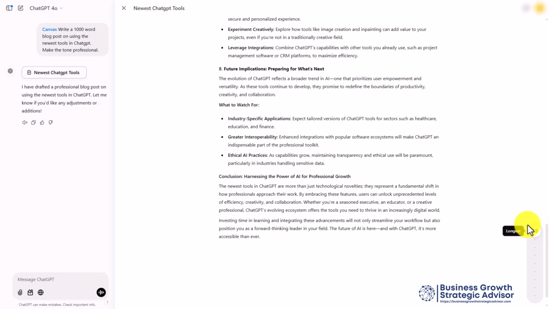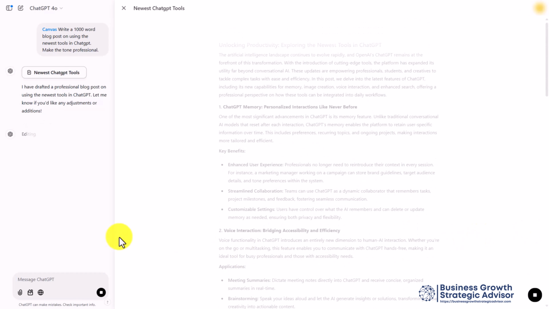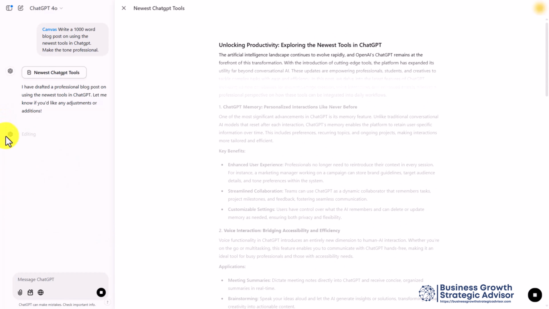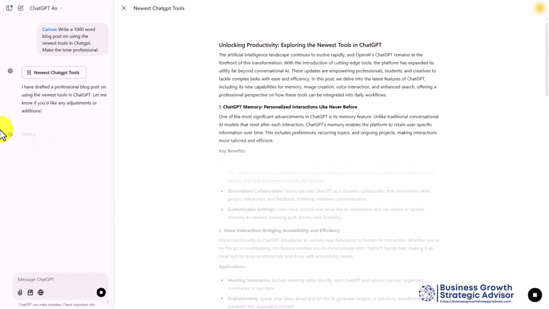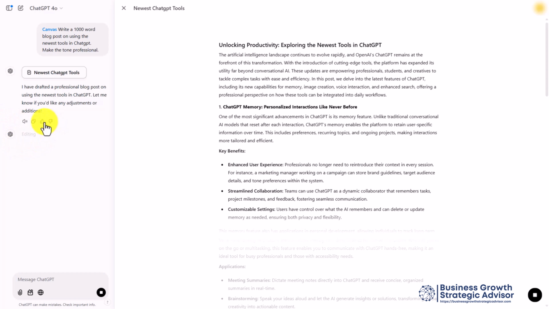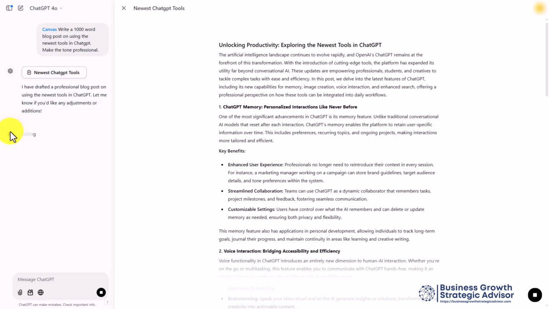We're going to lengthen it as long as it can be. What we're going to do is click on the arrow, and we're going to allow ChatGPT to lengthen the document. You're going to see on the left side that ChatGPT is going to tell you what it is doing and give you a record of all of the steps that it took inside of your document.